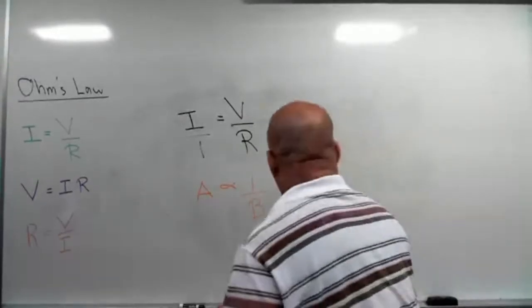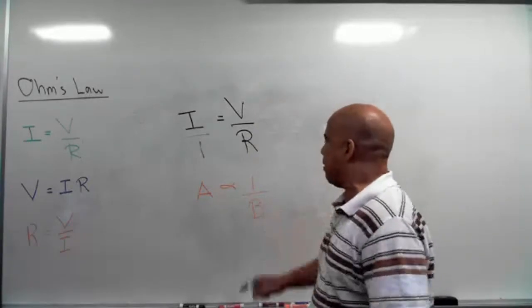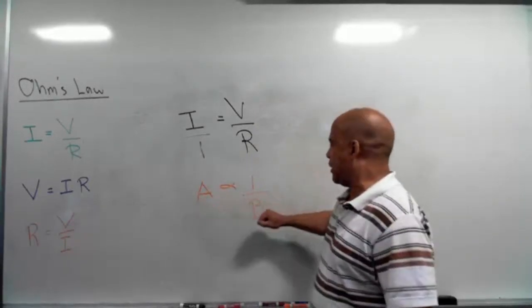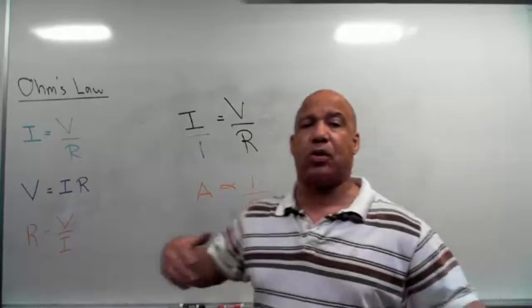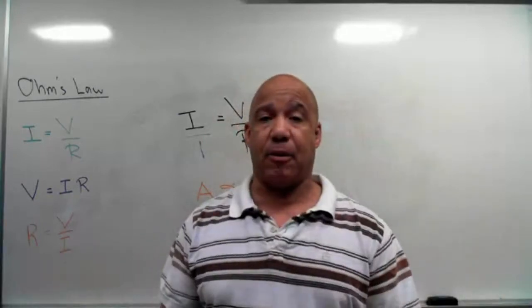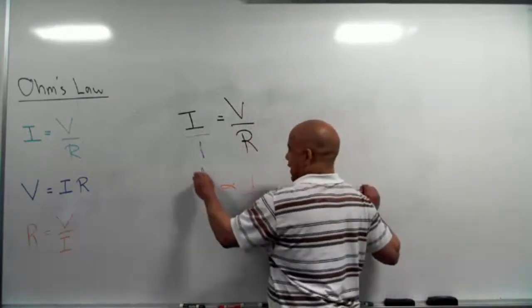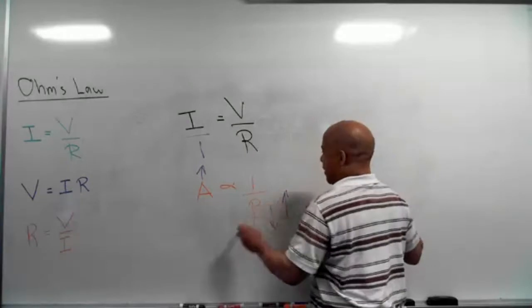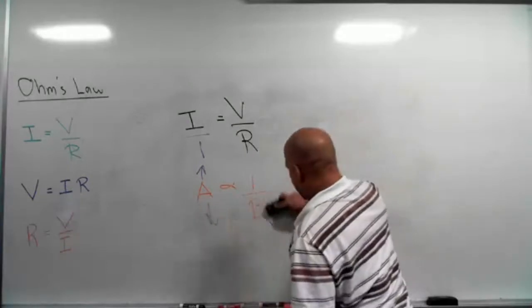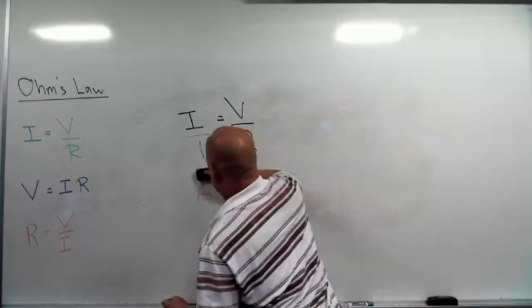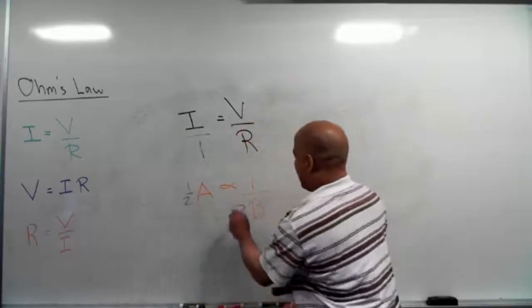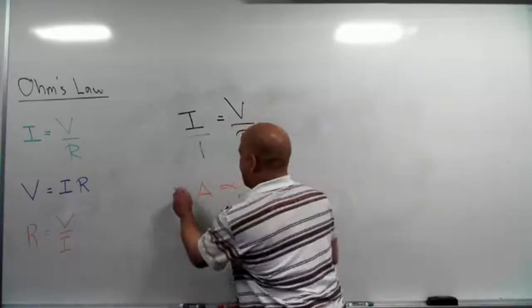When A goes twice, B will go down half. Okay. So, yeah, I think both answers were correct. When I write it this way, with one quantity in the numerator and the other in the denominator, what that means is whatever I do to one quantity, the opposite is going to happen to the other. So if I decrease B, A is going to increase. If I increase B, A is going to decrease. If I double B, that has the effect of cutting A in half. If I cut B in half, that has the effect of doubling A.